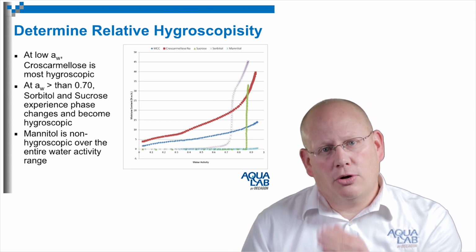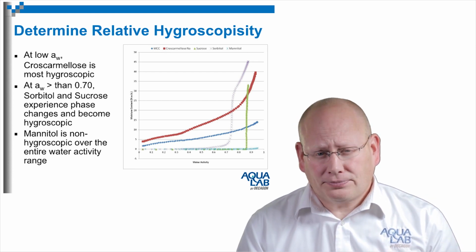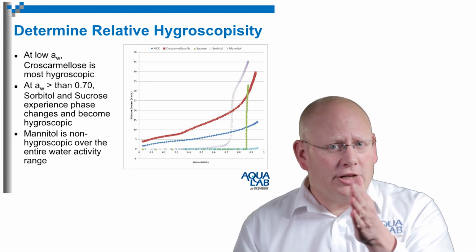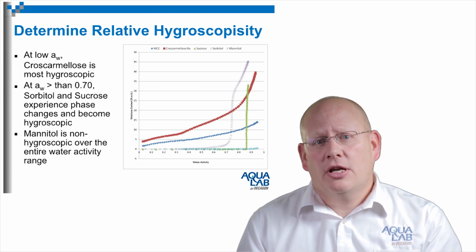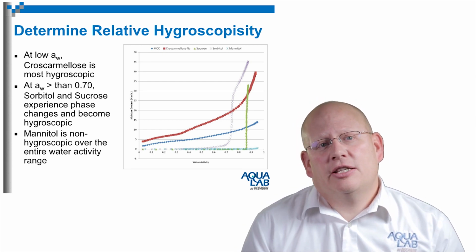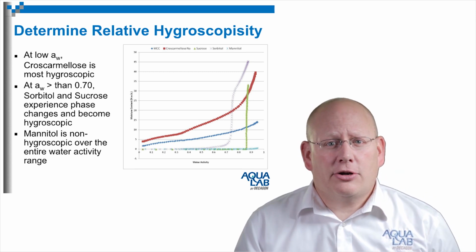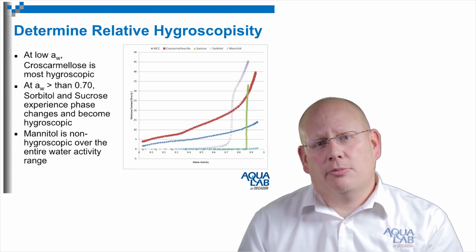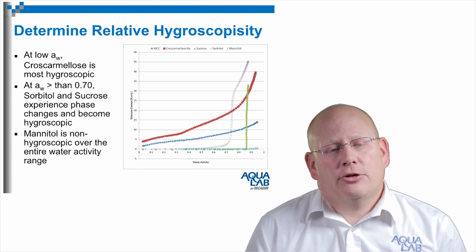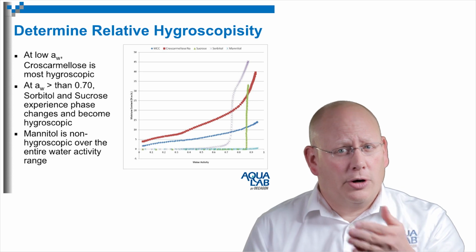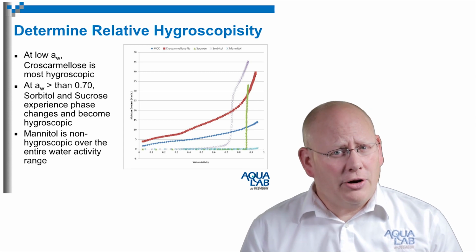And you can see that there are several that do go through deliquescence and then become extremely hygroscopic and go into a saturated slurry form. So depending on which water activity you're targeting and which types of absorption properties you want the material to have would influence which of these excipients you might choose for your particular product. This is a very fast way to do a relative comparison of both how hygroscopic they are as well as their maximum water absorption at a given water activity. And that's just simply you compare where the curve is in comparison to the others. And notice that those values change depending on where you are because of the crystal materials experiencing deliquescence. So a very good, very fast way.